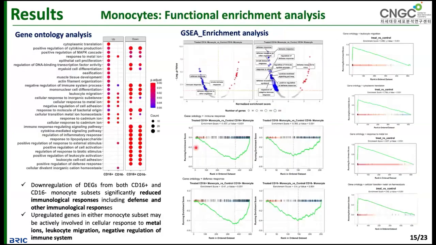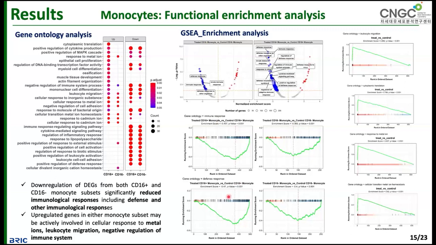And then we also confirm some of the gene ontology and enrichment analysis. All these enrichment analyses clearly show that there is a huge cellular interaction happening, but the immunological response will be downregulated. This blue color is downregulated and red color is upregulated. These are the different responses we have noticed. And when we pick up this gene enrichment analysis, like immune response or monocyte interactions of the immune response of the control and treated group, this says that all immunological response is very low. This is a minus score value.